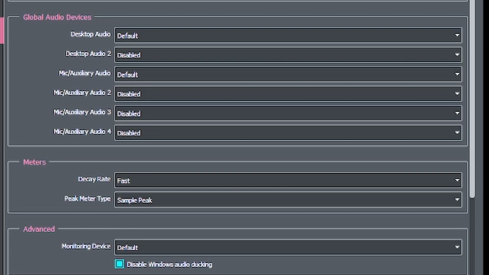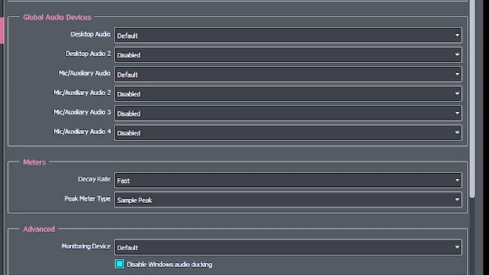However, what I personally prefer is that I have control over my audio in each individual scene myself. That means that I want to add or change the audio settings in each scene, and I can also show you later how to add a microphone to an individual scene as well.